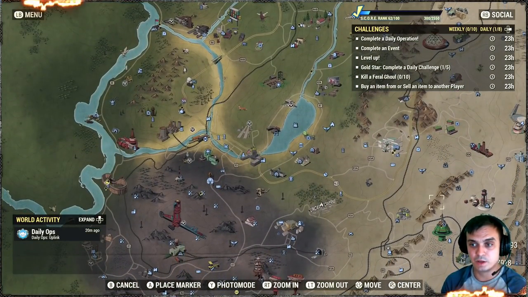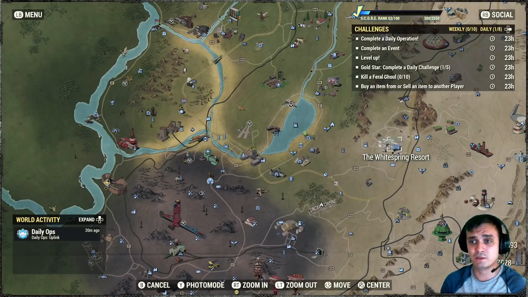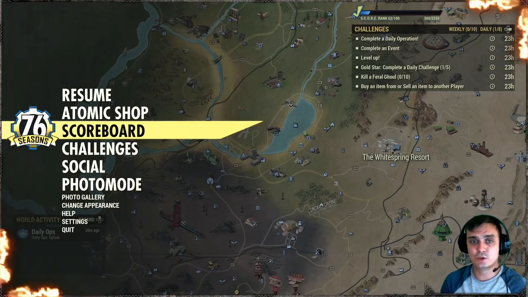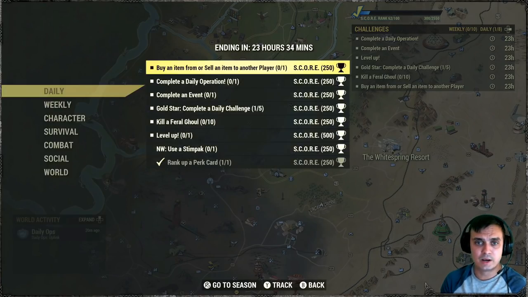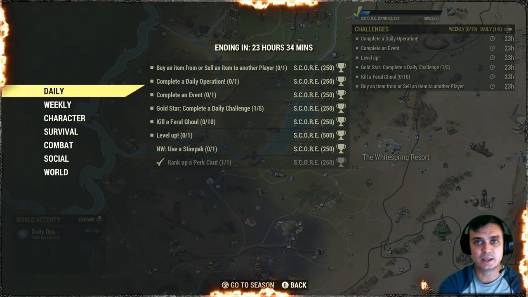Man, just been playing a lot. White Springs is the best one, especially with this thing that is scaling to your level, so I believe the low levels shouldn't have a problem with these guys as well. So, if you know a better location, please do comment down below. Alright, so that is it for the daily challenges, and let's take a look at the weeklies.